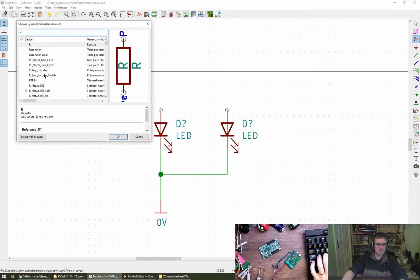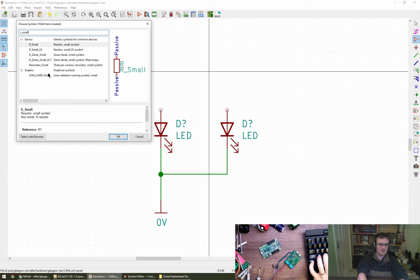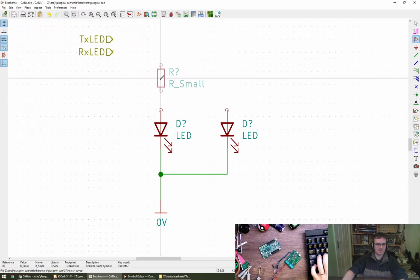Resistor small, I think Rachel told me to use. Small, there you go. Very nice. Oh, baby resistor. One amber.